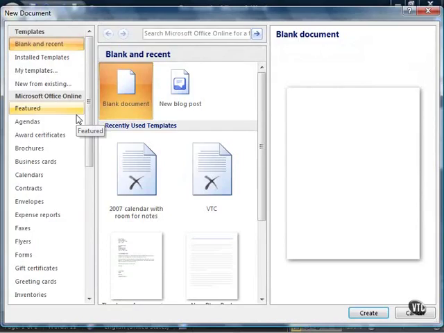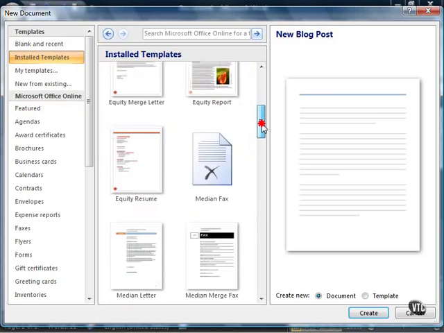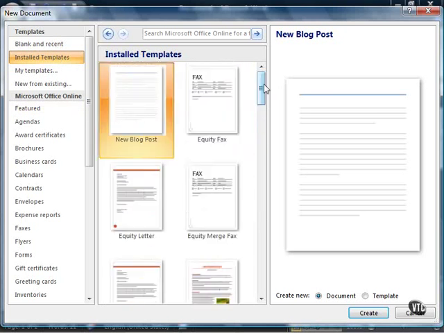If you know that this new document that I'm creating is going to use the same look and feel as something that I've just created, maybe with a couple of modifications, or if I'm starting a new chapter on a book, for example, and I've got lots of headings and sections and placeholders and all that stuff, you can just create a carbon copy essentially of that document and then just change the body of the document, and change your headings and so on. So once you've made your selection here, I'll click on Install Templates to give you a preview of what the power of the template can be.